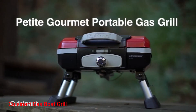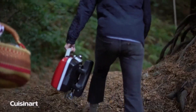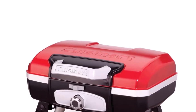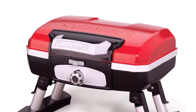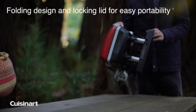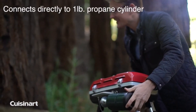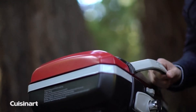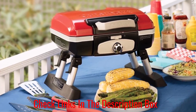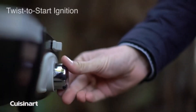Number 1: Cuisinart Gas Boat Grill. With a 5,550 BTU stainless steel burner and the capacity to cook 8 steaks, 8 burgers, 4 pounds of fish, or 6 to 10 chicken breasts, Cuisinart's CGG-180T Petite Gourmet Portable Tabletop Gas Boat Grill is a perfect compact grill for people who love to sail and entertain their group of friends. It has a 145-square-inch cooking area with fold-away legs, making it very easy to use and store. Despite its smaller size, it's still able to cook a lot of food and can fit up to 8 burgers.